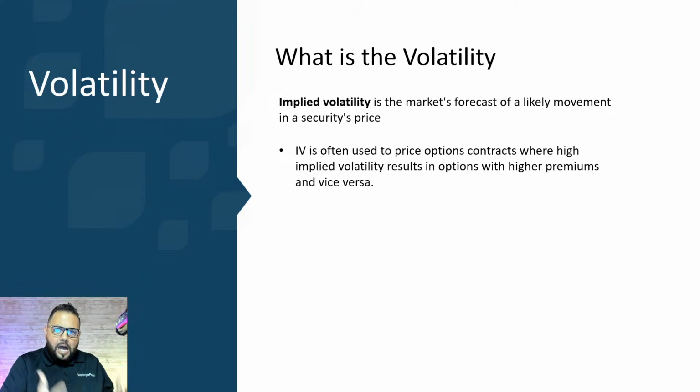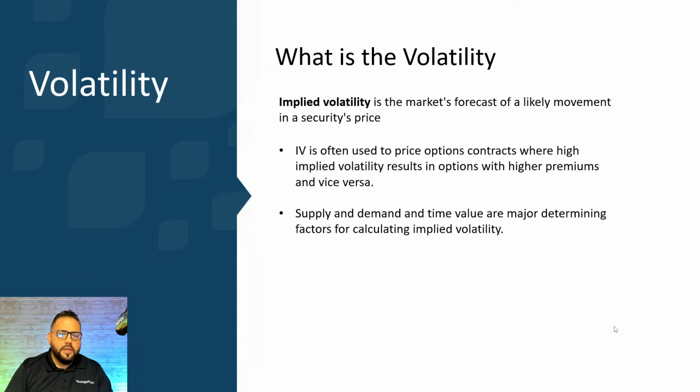And in the options world, implied volatility is key because it is used to price options contracts. If I'm buying an option contract on a stock, well, if that has high volatility, prices are expected to swing pretty dramatically, which means the likelihood that I am right in buying that option goes up. So the person selling that contract is going to charge more for it, right? If there's a higher chance that I'm right, they're going to want me to pay more for that options contract so that they have a chance of making more.